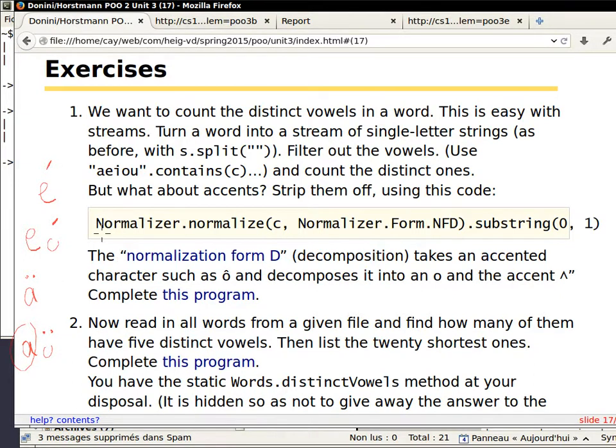That's right. So what you do is remember what we have after we turned this thing into a stream. We have a stream of strings, each of which has length 1. Then you apply this magic method, and at this point you might have a string that has length 1 or 2. If it happened to have an accent, then the accent becomes the second one, and after that again has length 1. Now you just have to remember how do you apply a method to everything on a stream, and there's a slide for that.